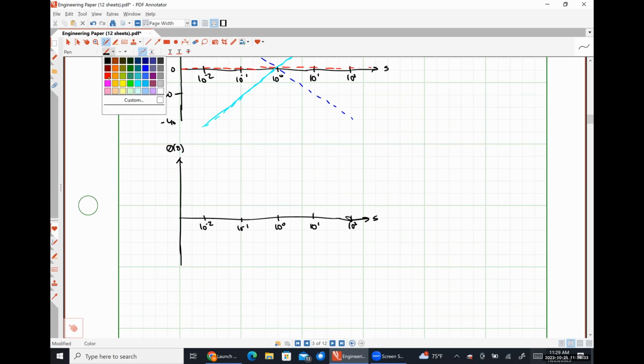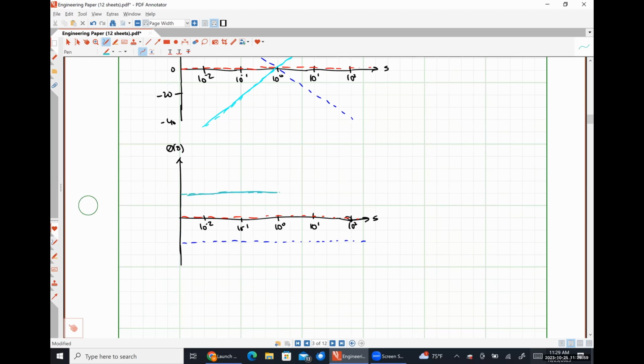So we had 0 across all frequencies. We had negative 90 across all frequencies. Red minus blue, because that's what our logarithmic operation tells us to do, gives us this constant value of positive 90 degrees. Or let me explicitly say this is plus 90, 0, and negative 90 degrees.